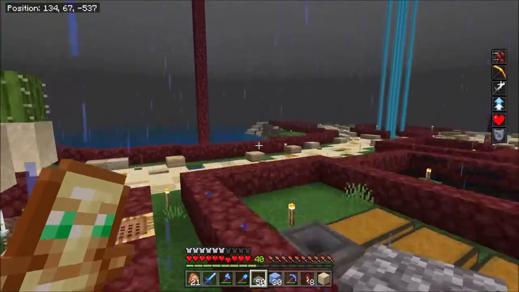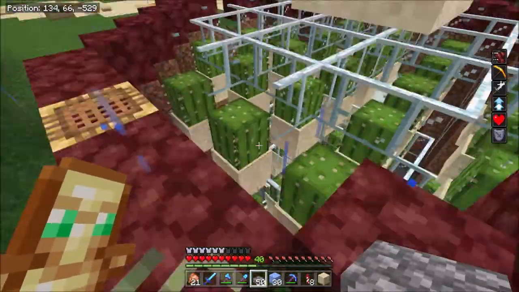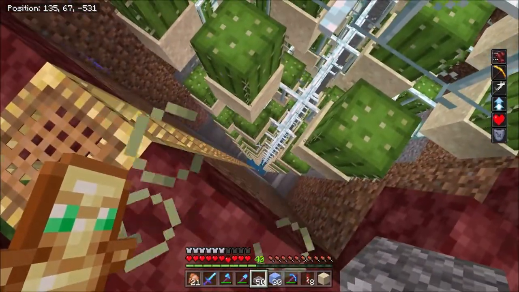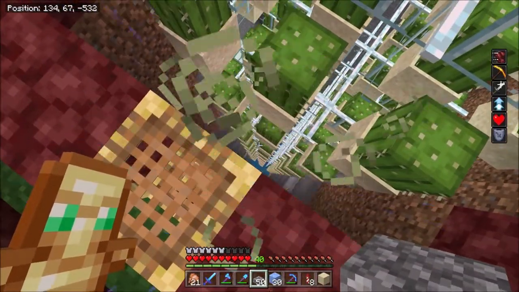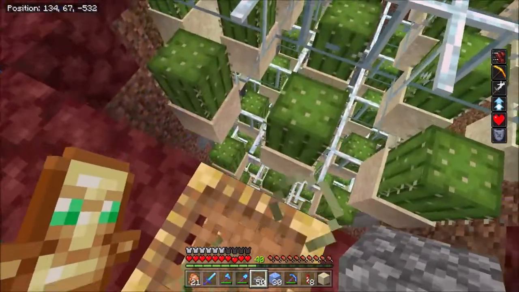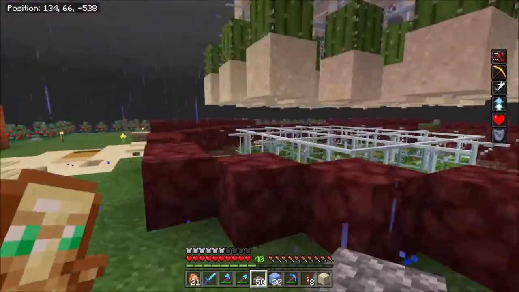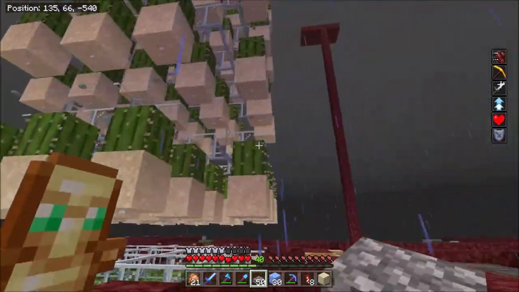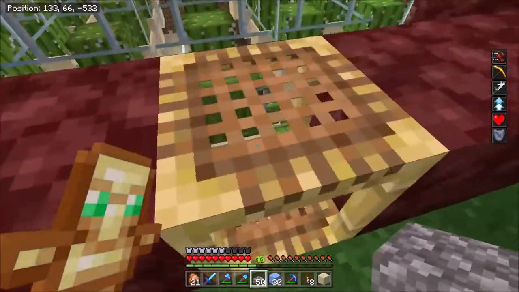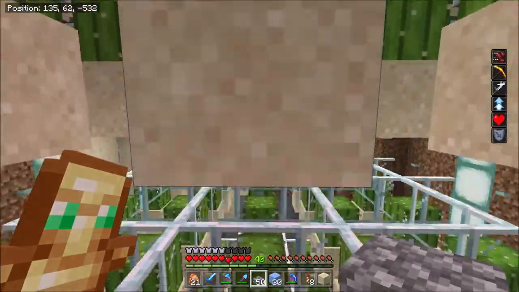Okay, so I've been at it for about an hour and a half to 2 hours to actually get this thing stacked up. I have no idea how many layers it is. It's 21 per layer, and I'm estimating that there's around 15 to 20 layers worth, so it's not an overly large size, and you've got to take into consideration that cactus grows very, very slowly, and this is by no means a lossless farm design.